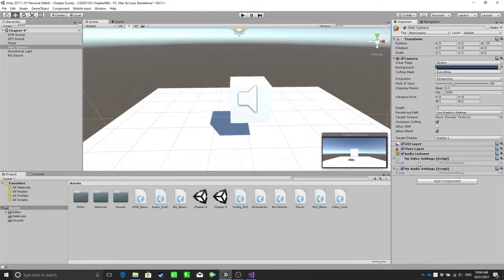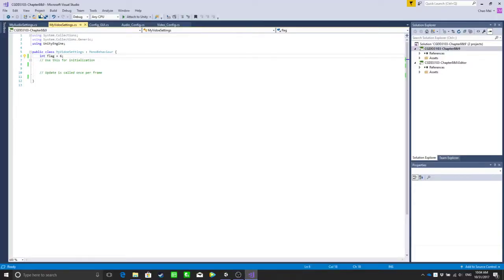Alright. So that's a small trick here. It took me some while to find this out. Okay, so let's do the video settings.